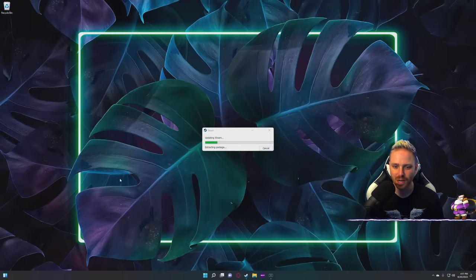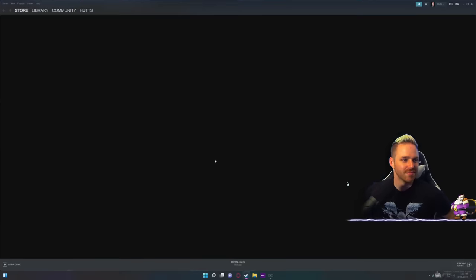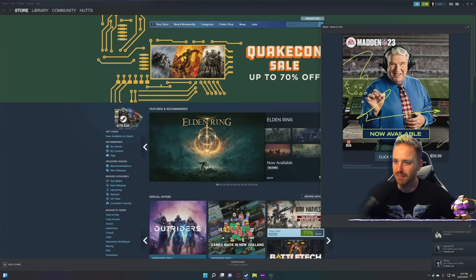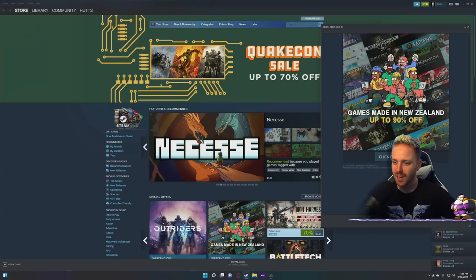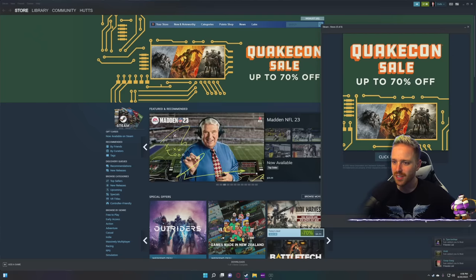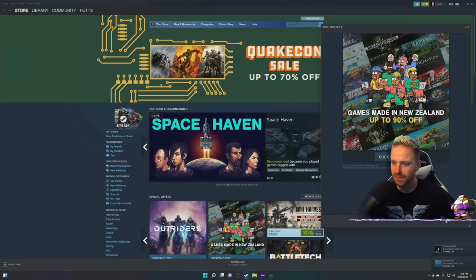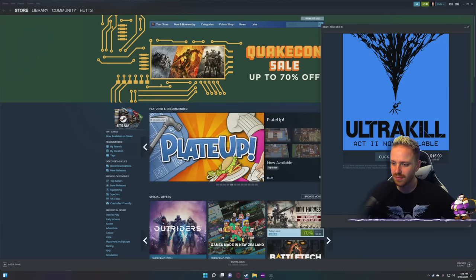What do you want from me, Steam Updater? What's new? Araka? Madden? Hunter's Cry? Outrider, Citrusen off. In New Zealand? Games made in New Zealand. Ultra Kill Act 2.